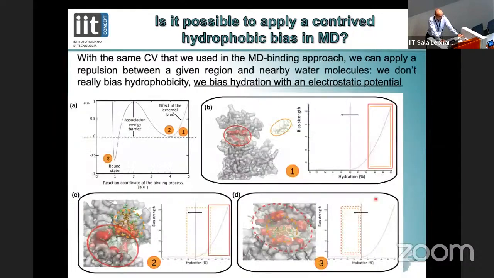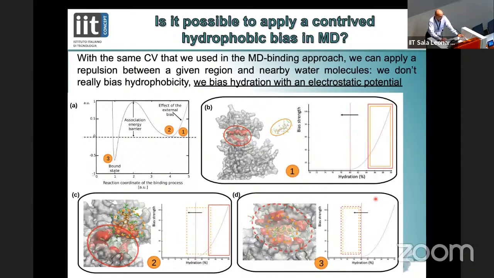And we were actually able, again, by studying a kinase, the SRC kinase, to get an acceleration of the binding process, not as significant, not as marked as in the previous approach. But still, if we slightly dehydrate the ligand and the binding site, we are actually increasing the chances to observe a binding process in a molecular dynamics simulation.